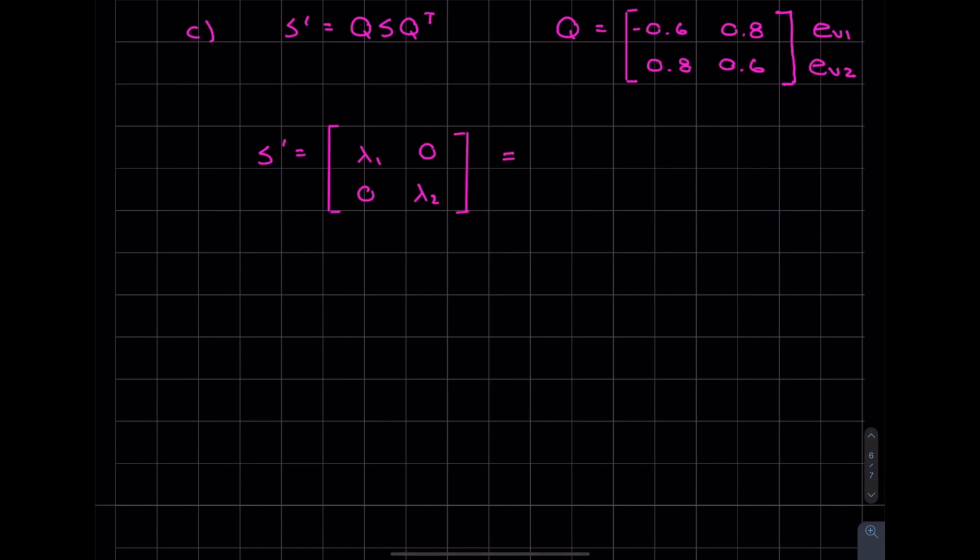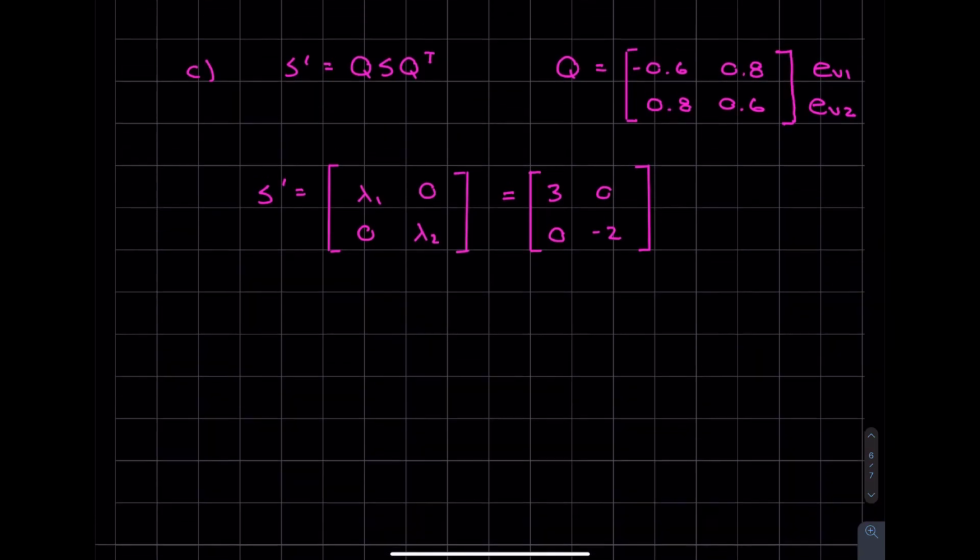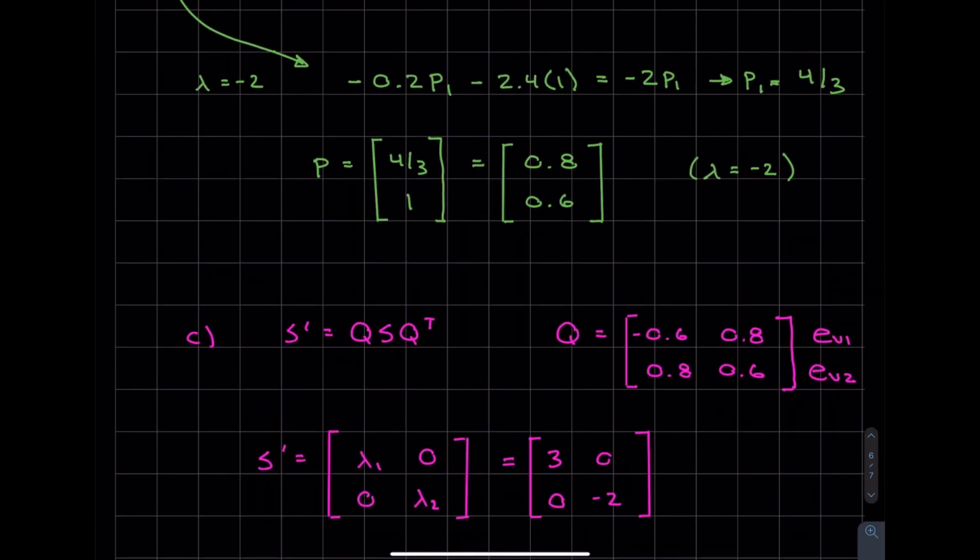So once we actually found the eigenvalues in this question, we could have done part C. We didn't need to know the eigenvectors. So we know that this is going to be 3, that's 0, this is 0, and this one's going to be negative 2. If you guys wanted to, you could have gone through and done all the calculations. But if you remember those properties of a symmetric matrix, you could have just jumped to the end right there. And that's it. That's question number 5.